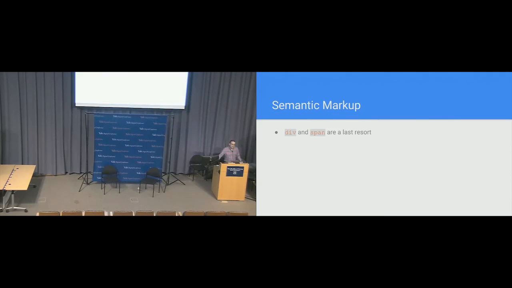Understanding that you really shouldn't use div and span except as a last resort. Understanding that you should use true headings, h1, h2, h3, h4, h5, h6, instead of strong tags. Because a lot of people, if they want a visual heading, will just use a strong tag, and that's wrong. Or a lot of people might use a heading 6 instead of a heading 2, when a heading 2 might be more appropriate, because they don't like how a heading 2 looks. They like how a heading 6 looks.